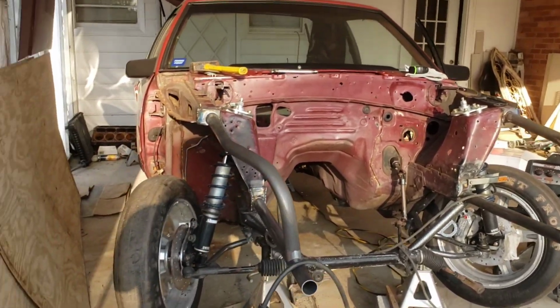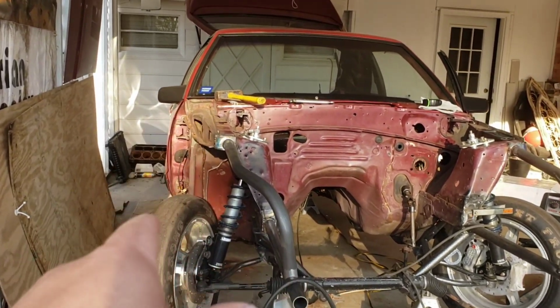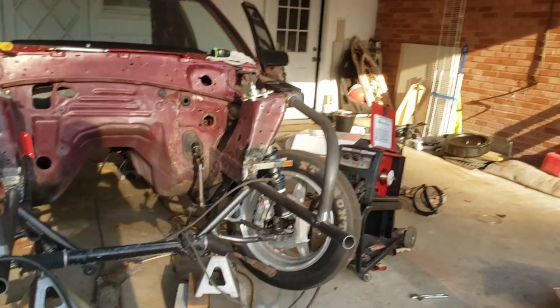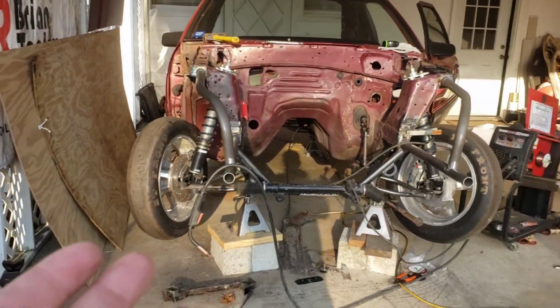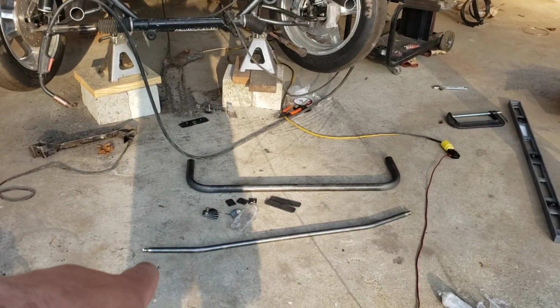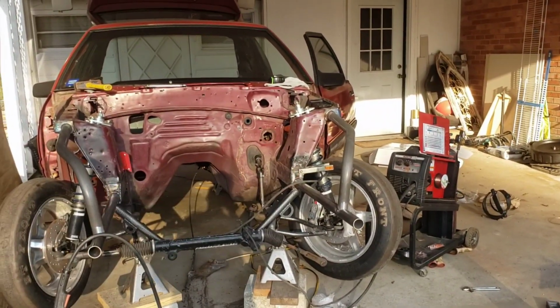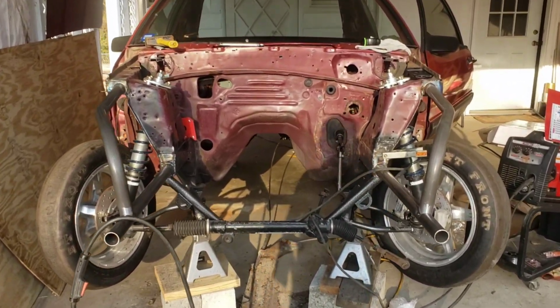So that's how I'm going to do this. I'm going to throw the nose of the car on, get the back bolts secured, and then I'm going to get the front end of the car to where it's supposed to be, and then I'm going to go ahead and get this bar here tacked into place. So let me set the camera up and we'll get to working.